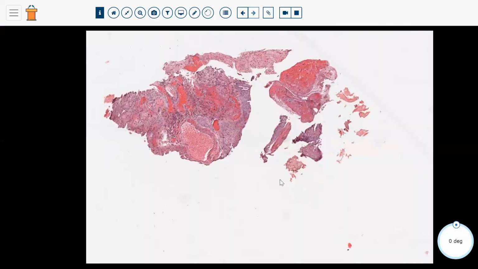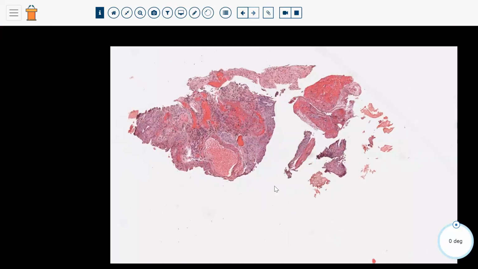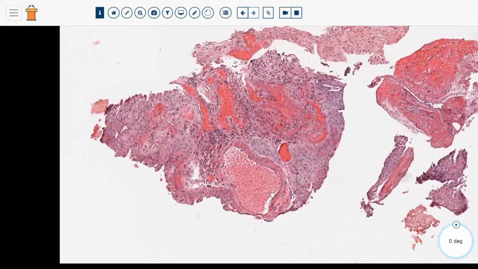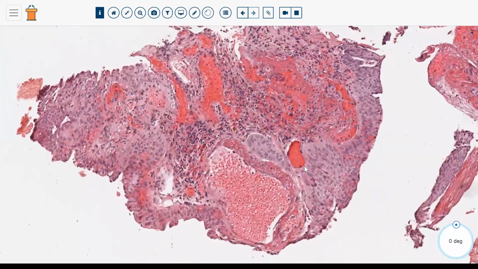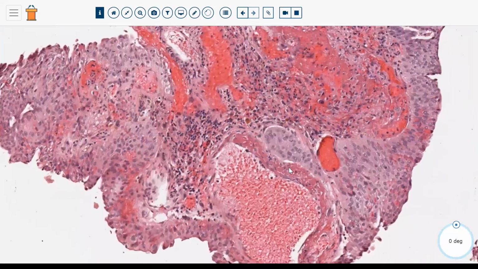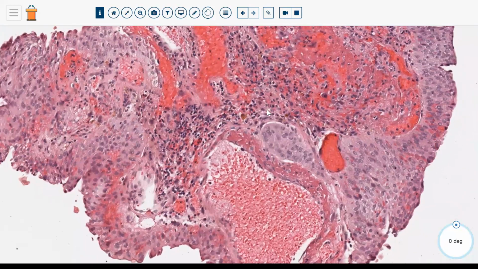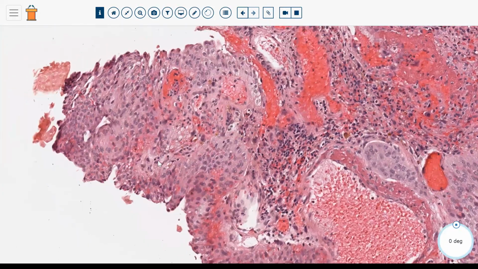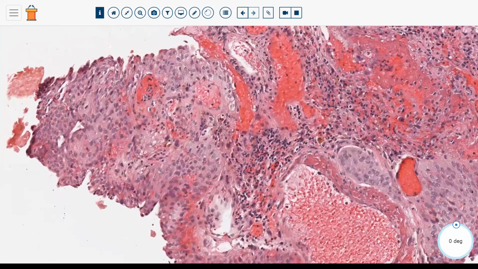And then finally, I believe this is the last case. We have a bladder biopsy. If you look at this biopsy, you can see that you've got this sort of proliferation of urothelial cells. It might bother you a little bit when you're looking at it that you have, say, this cluster of urothelium that's dipping down from the surface, or over here you've got some infoldings where the epithelium is kind of pinching down and going deeper into the stroma.